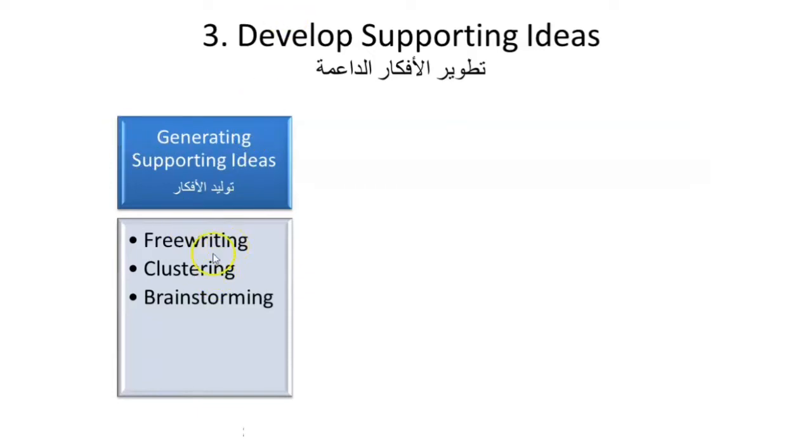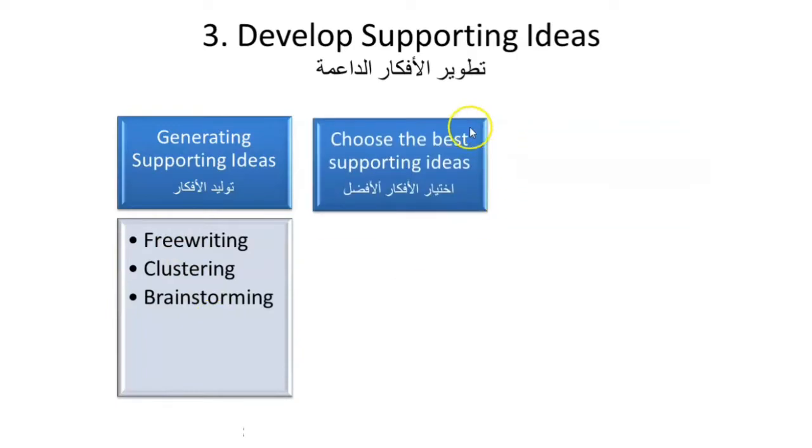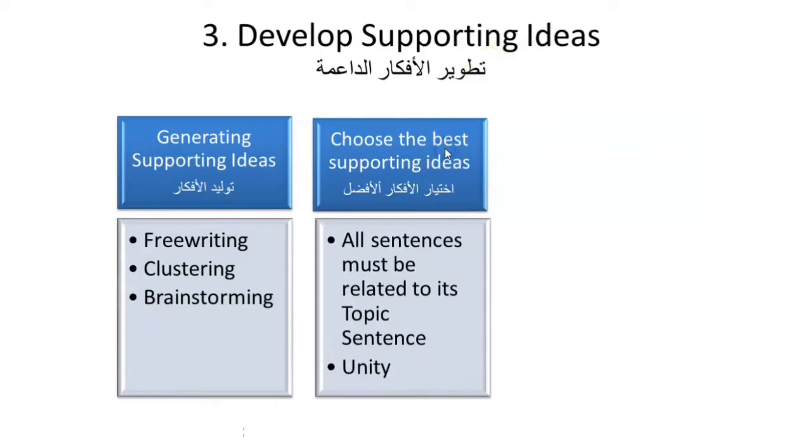How? You can use several techniques, and you can use the previous techniques يلي حكينا عنهم قبل يلي هن free writing, clustering, and brainstorming. Next step is to choose the best supporting idea أو اختيار الأفكار الأفضل. This means that all your sentences should be related to its topic sentence. هيدا بيعني my paragraph has a unity. وقت كل sentences اللي عم بكتبهم بالباراجراف هن related للtopic sentence، هن لهم علاقة بالtopic، يعني الباراجراف اللي أنا عم بكتبه عنده unity، عنده وحدة.